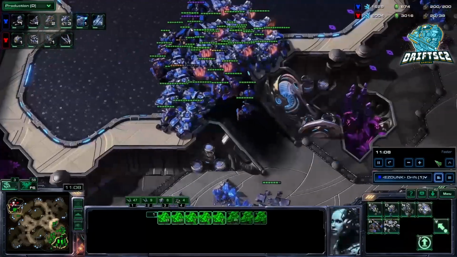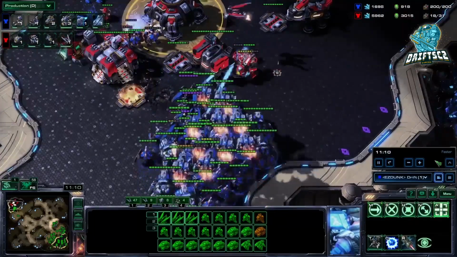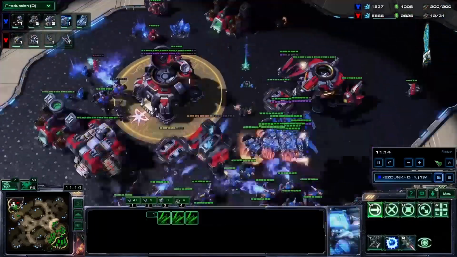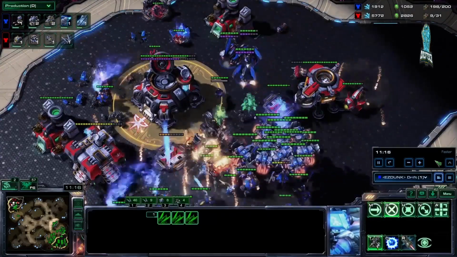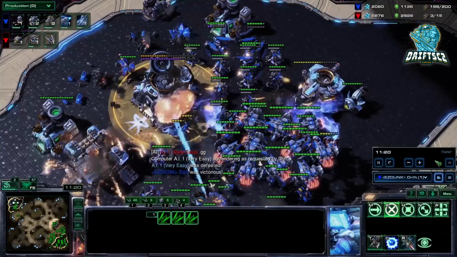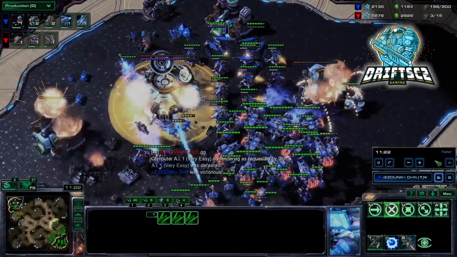Always leave like 2 tanks at your base, at like back at home, just to help in case they decide to base race you. Which, by the way, you don't want to base race a bio player. Always follow their army.